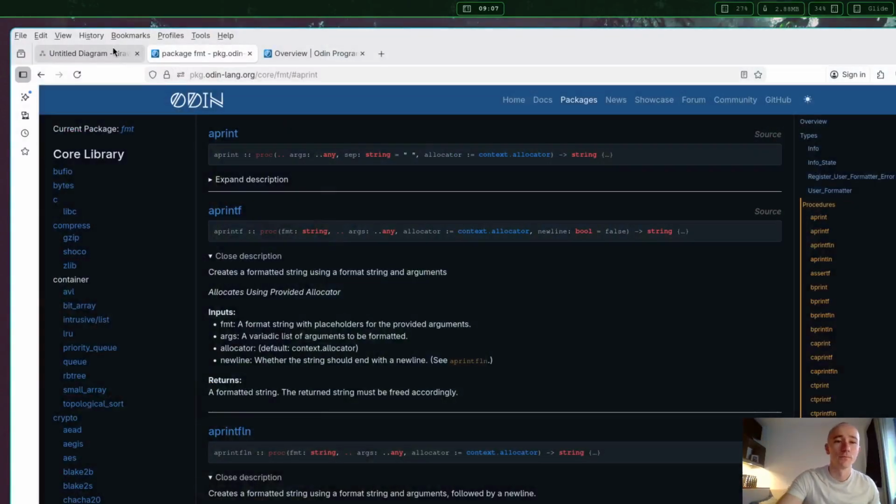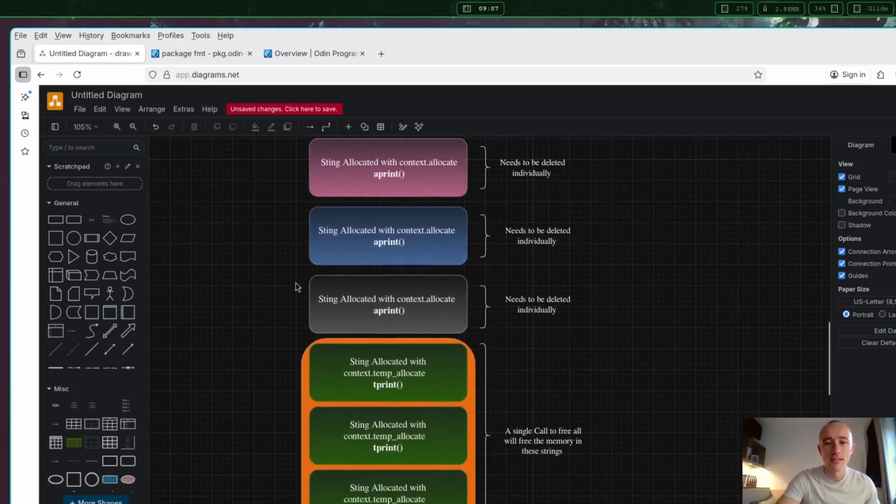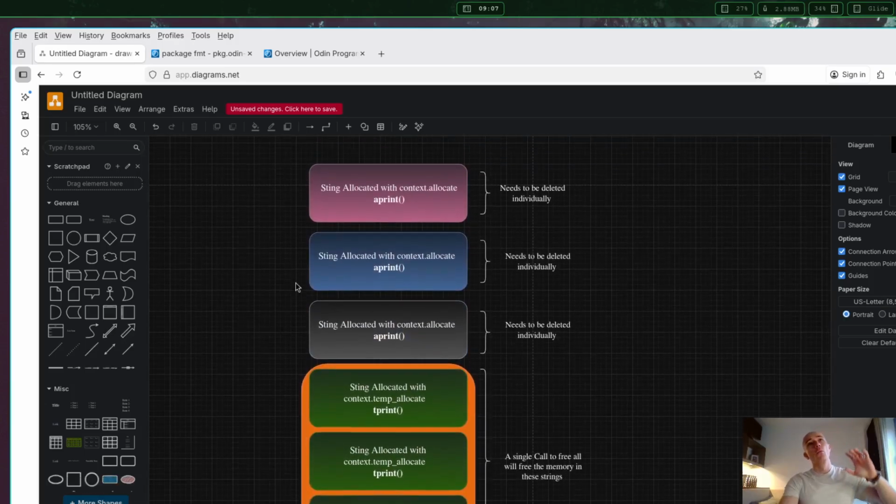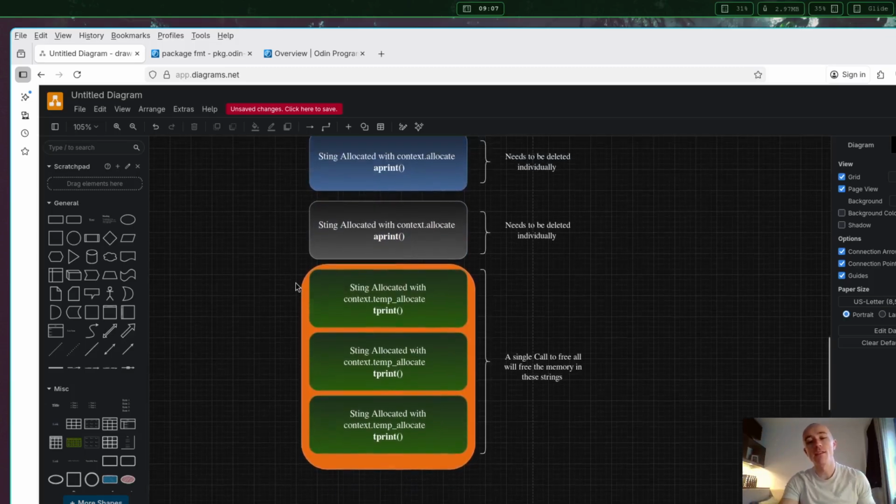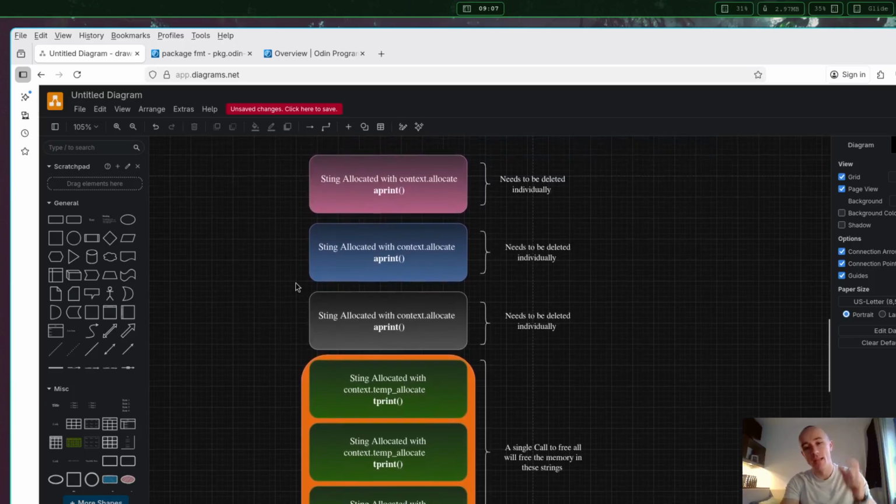So what does this mean? It means that the way the memory is freed is essentially the difference. Memory is still being allocated to the heap. It is still dynamic. It can grow and it can shrink, unlike if it was placed on the stack. But the way that we go about freeing that memory is a little bit different.